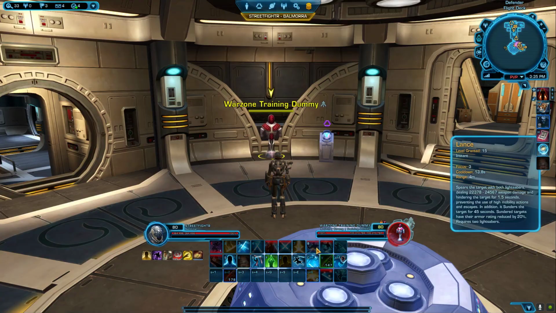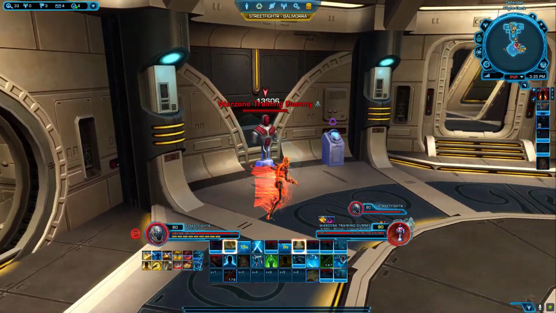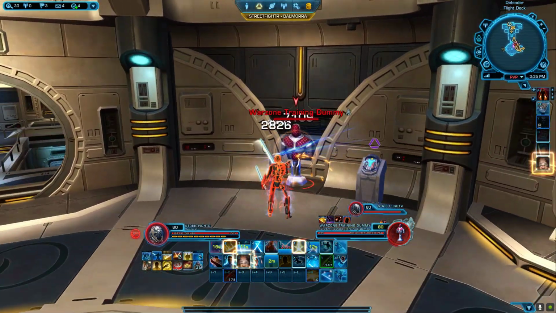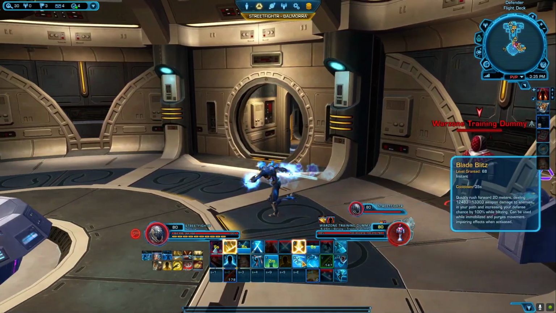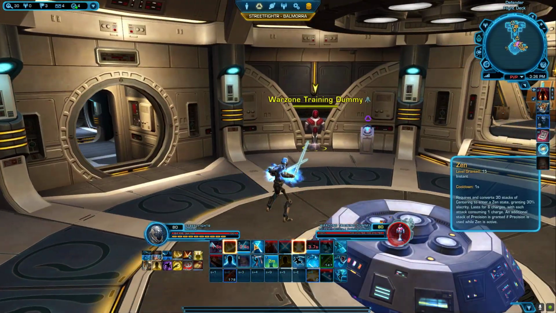Especially if you have other people helping you attack a certain target. If you want to make sure that this sorcerer or sage can't use their oh shit bubble, you can just, oh wait, I have to turn this on first, right? You can just Zen. I did the lance first before I hit Zen, so we're gonna wait for this cooldown.